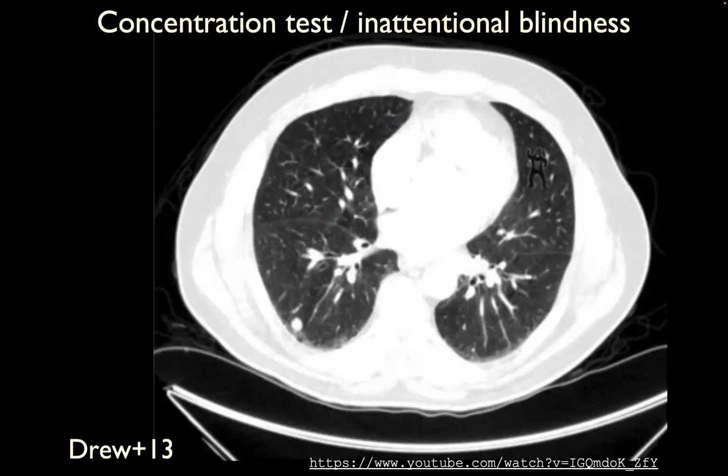This is what's called the gorilla experiment. This is a radiograph of lungs, and oncologists look at these kinds of images to scrutinize them for little nodules or very tiny signs of cancer. In this study, they gave this image to expert oncologists. I don't know if you already spotted it. There's a little gorilla they placed in the image, and something like 82% of the oncologists didn't see it. They were so specialized in what they were searching for that they overlooked something that was just staring them in the face once you knew what to look for.